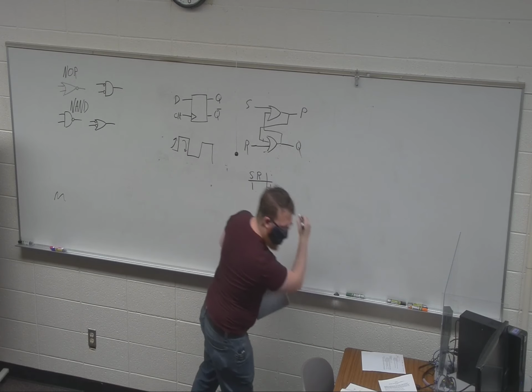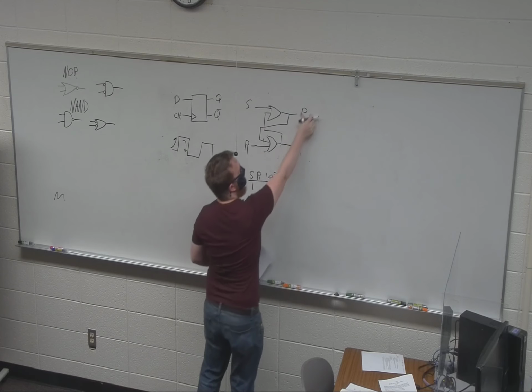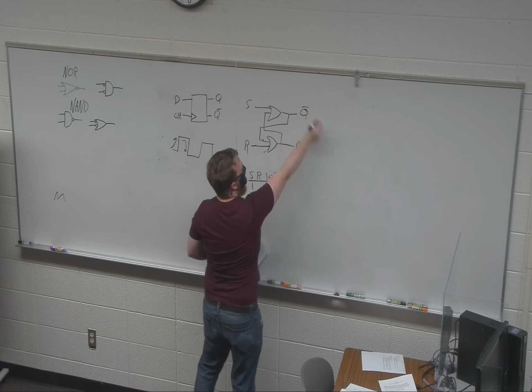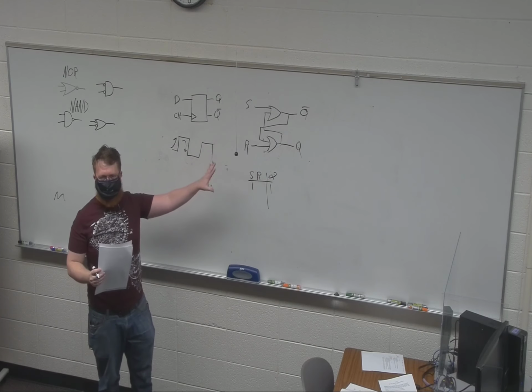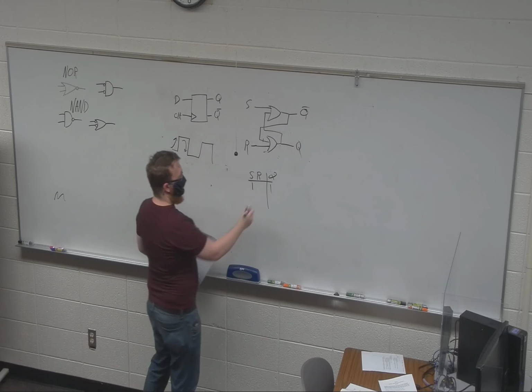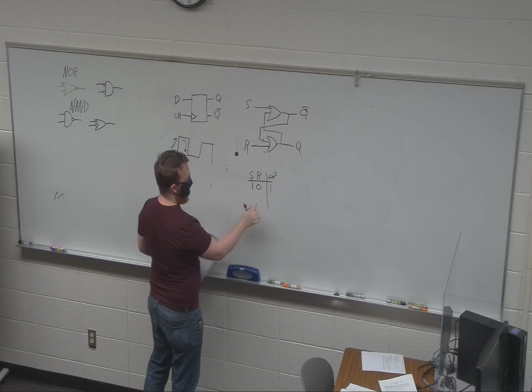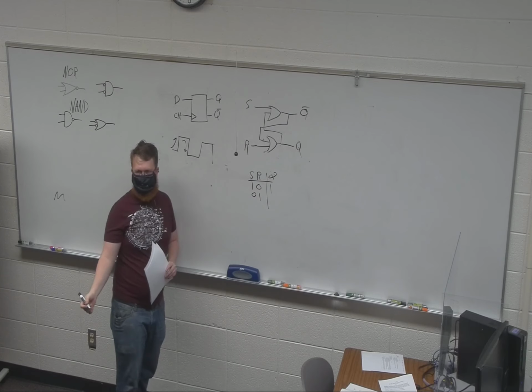P or Q? Because Q is real, or P is really Q bar, which is why I don't like the P, because they're changing it around on you. That's 1, 0. If I do the reverse, I reset it to what? 0.